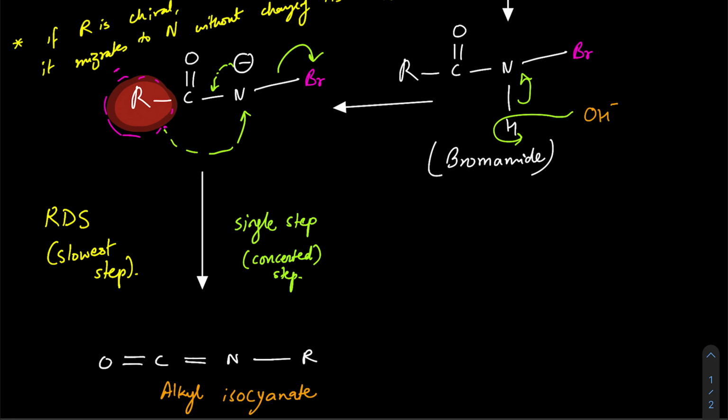Fun fact, methyl isocyanate is a gas which was the major cause of death in the Bhopal Gas Tragedy, which is exactly a derivative of this compound. Read more about the Bhopal Gas Tragedy in the links in the description. Now let's move on to the further steps inside the reaction.